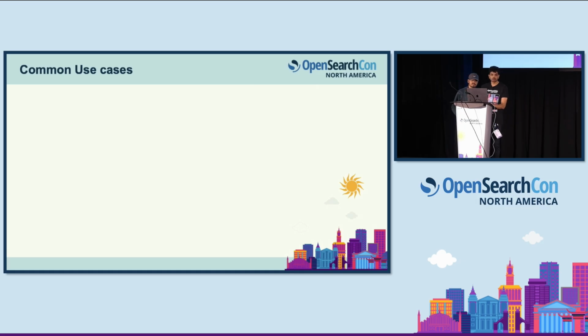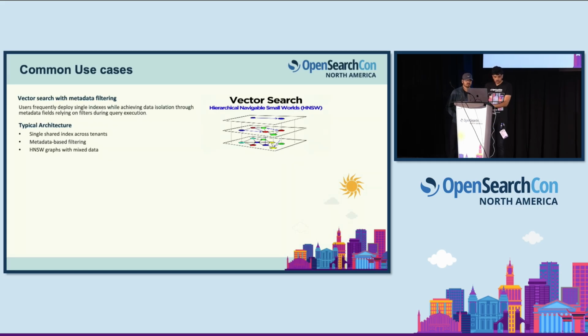Before jumping into what we are doing to not have random data distribution, I just wanted to highlight some of the very common use cases that we see with users wherein random data distribution can cause issues. One of the very common use cases that we see is vector search with metadata filtering. Generally, when users store vectors inside of an OpenSearch cluster, they also store some metadata around it. And oftentimes, they want to filter that metadata before even doing a nearest neighbor search.